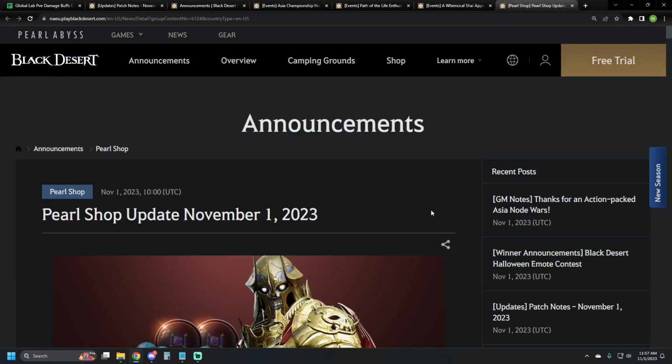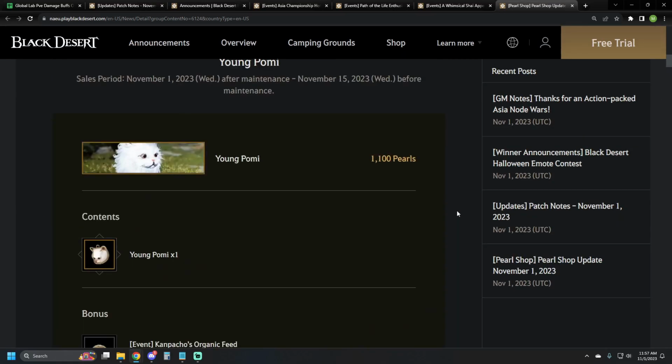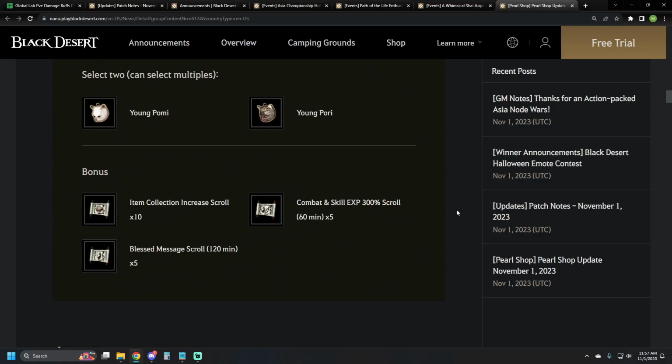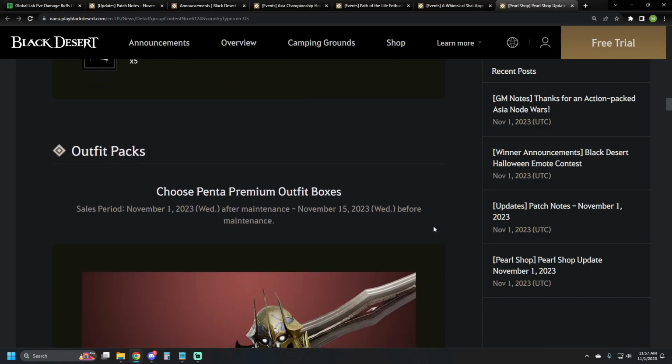So with that covered, let's jump on over to the Pearl Shop and see what we got going on this week. First up, we've got Young Pomi at 1,100 pearls and his buddy Young Pori. A couple of cool cats hanging out here. You can get them in a bundle at 2,200 pearls and also get an additional 10 item drop scrolls, 5 blessed messages, and 5 300% XP scrolls.